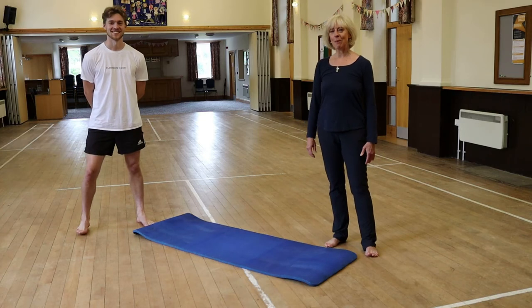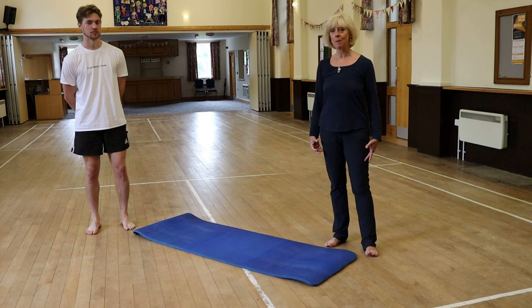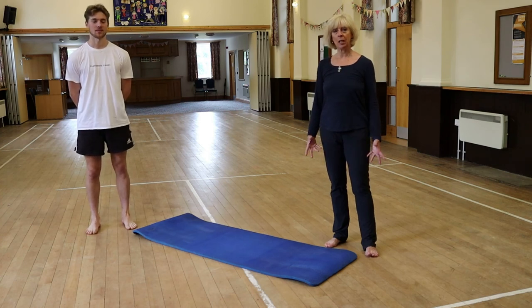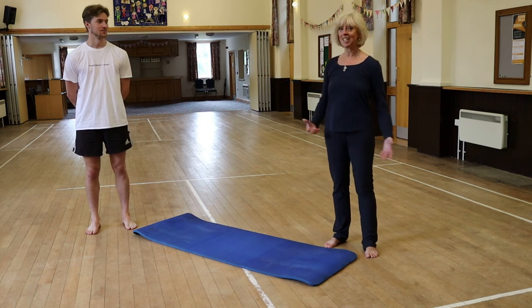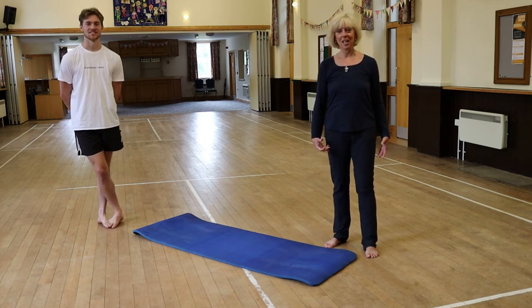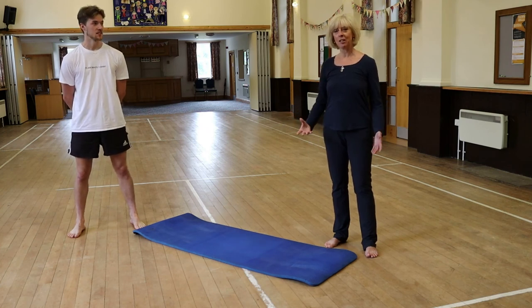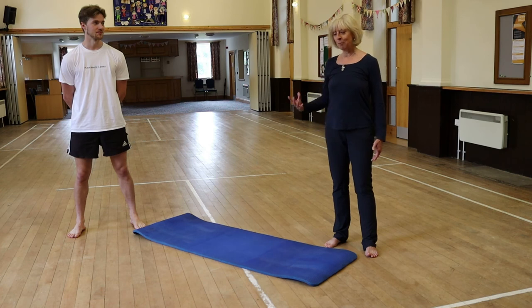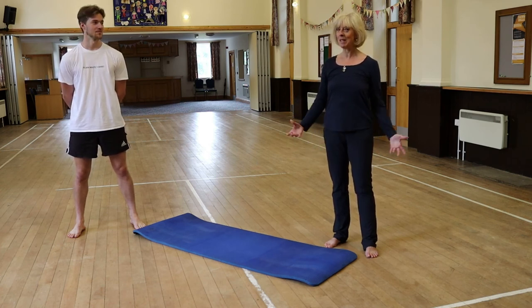So it gives me great pleasure to welcome you all to my lovely village hall, and the community have been really kind in allowing me to use the hall for our socially distanced class today. I'm joined by Cameron, and it's a great joy to have him because I can be back in my comfort zone teaching him, and he can model the exercises instead of me.